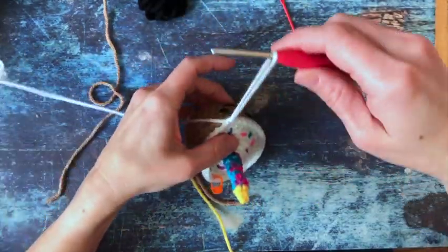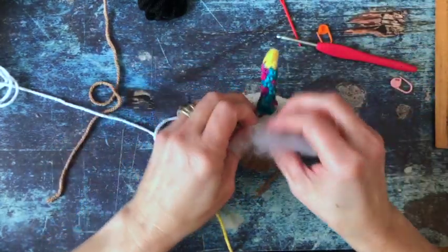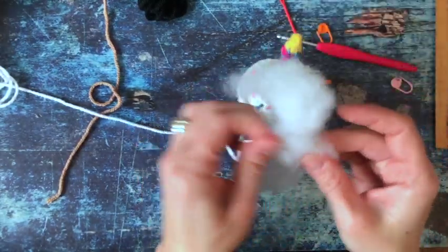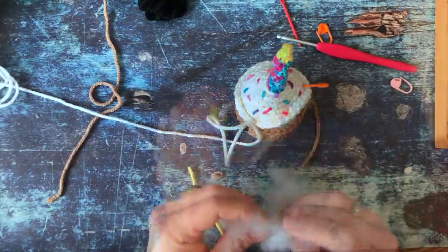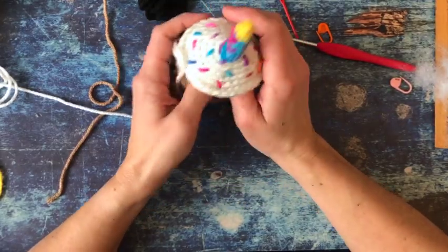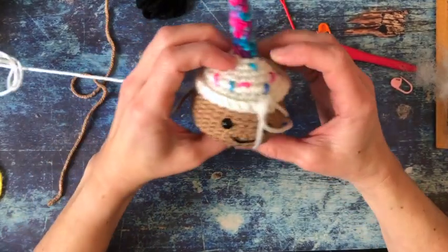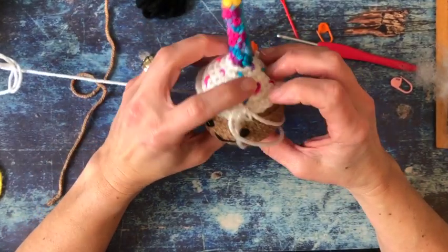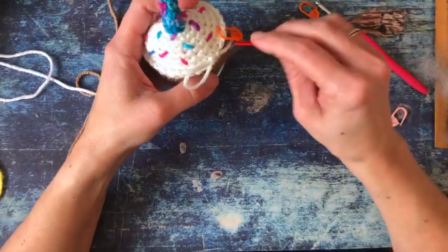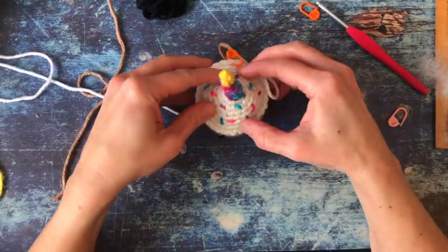Okay, I'm going to stop here for a minute and start filling in with stuffing on that other side because I want this to puff up more. There we go. And that's getting pretty full. So I'm going to continue single crocheting around and stuffing as I go here. So I can use my hook or my yarn needle to move that stuffing around a little and make sure I'm happy with how full or not full it is. I'm going to add just a little bit more.